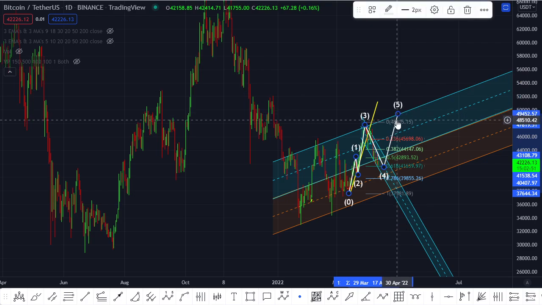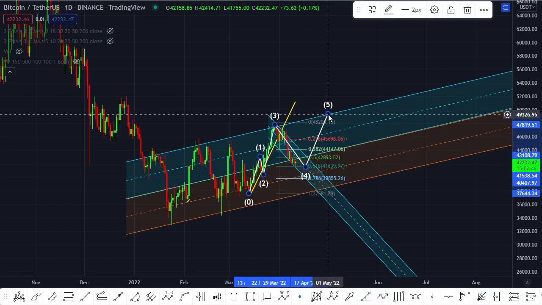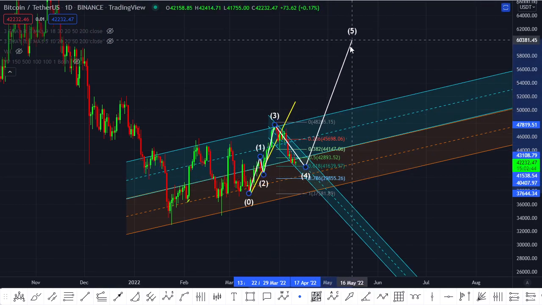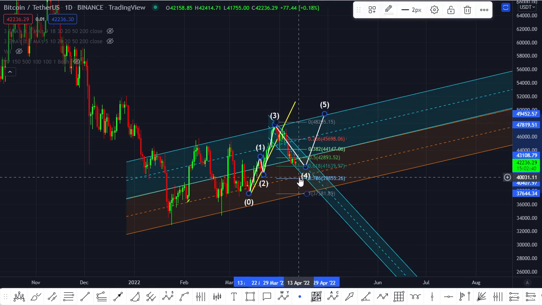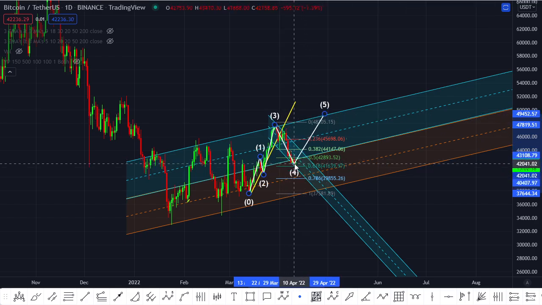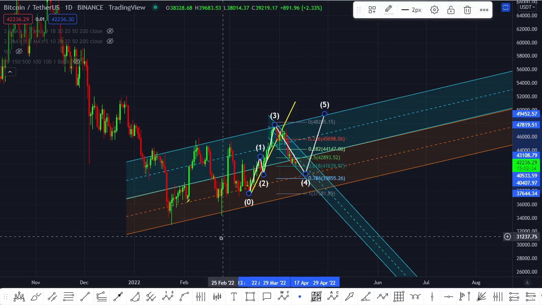I don't see anything else, because the 3-day is bearish. If the 3-day was bullish, I would probably say, okay, we can go up to 55. But because the 3-day is bearish till now, I'll be assuming that this will go to here in the best case scenario. Now wave 4 obviously could retrace slightly lower towards 0.786 and then move higher.